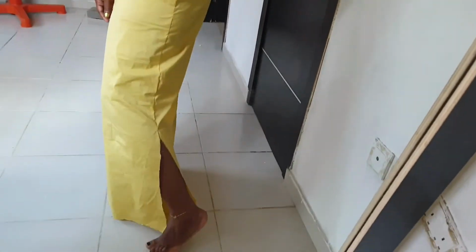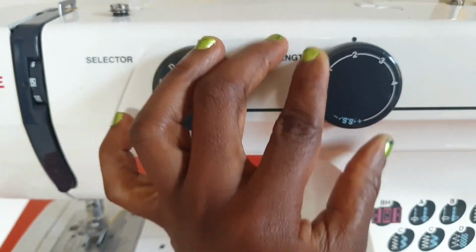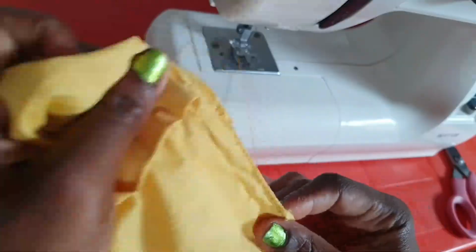So the next step is for me to run zigzag stitches on the ends to keep it from fraying. It's necessary, you can use a serger, or you can use a zigzag stitch.